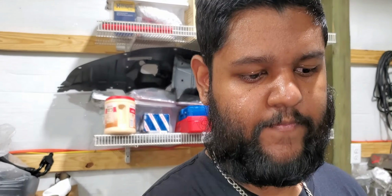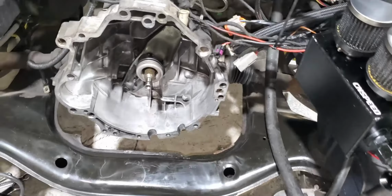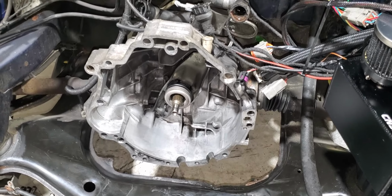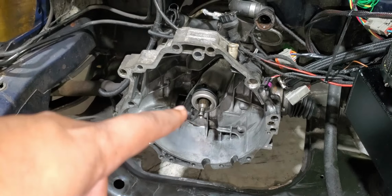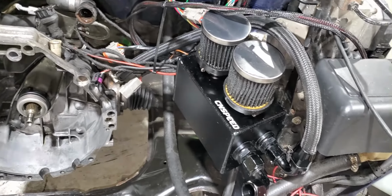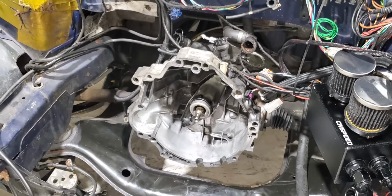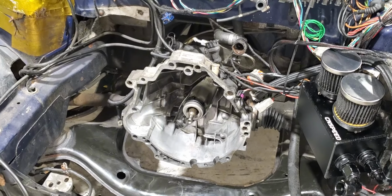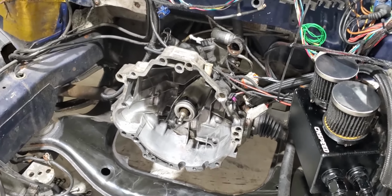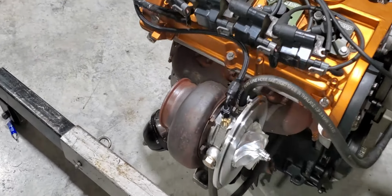Alright guys, that's gonna wrap it up for today's video. Just a quick recap. We were able to clean the transmission bell housing, install the new throw bearing, clean up the catch can a little bit. We changed the transmission fluid and the rear diff fluid, put some new one in there, and we got the turbo mostly installed.